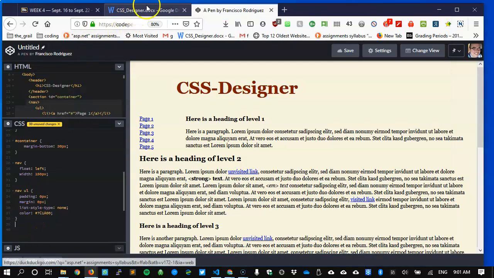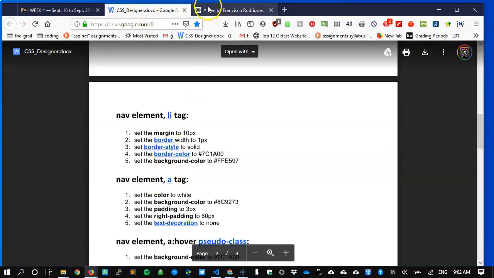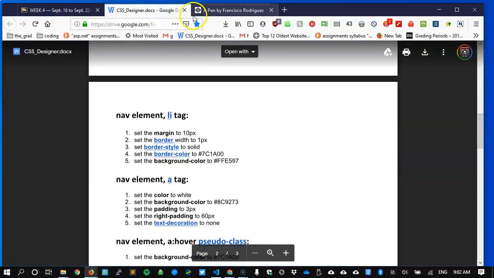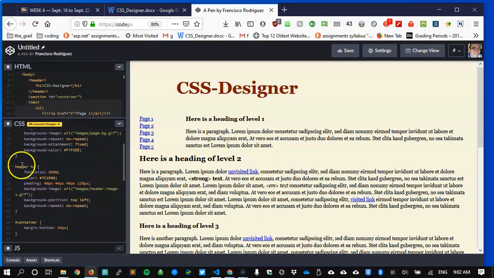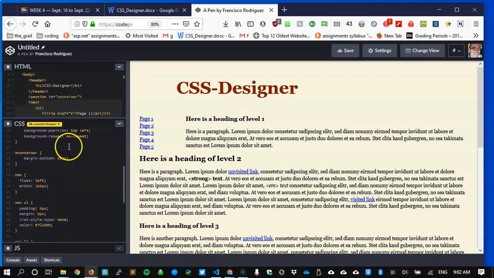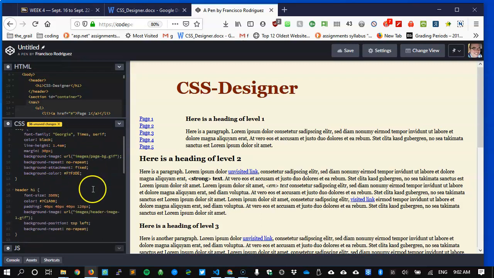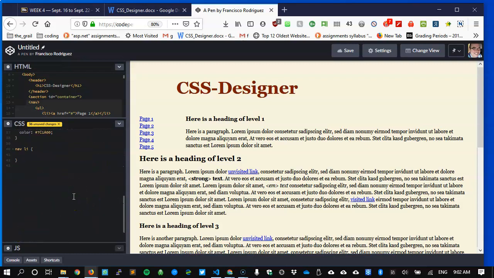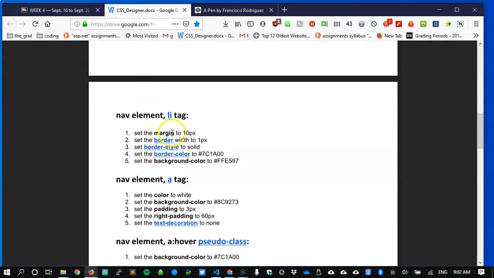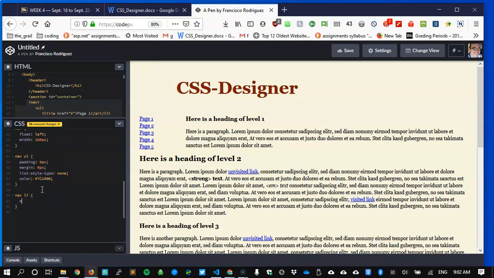Coming back to the recipe, since we're going to be doing li, I know now that just like nav ul, I can put in nav space li, open up the curly bracket, press enter, and make changes here. If you notice, you don't have to put in any additional spaces after any of this code. You really don't have to tab it. It could be all in one line all the way across the world. This just makes it a little bit easier to read. Our elements will be as follows. We're going to set the margin to 10 pixels. Simple enough. Margin colon 10px semicolon.